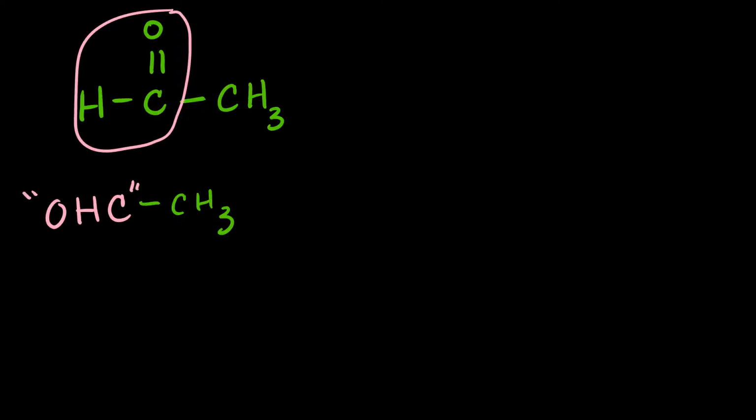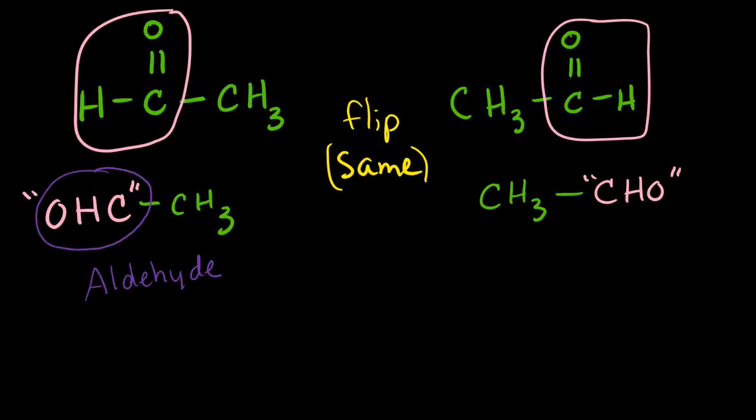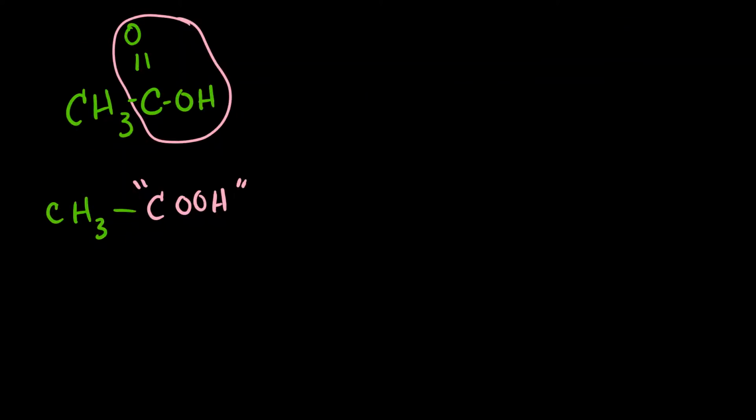I want to show you a few groups that tend to have a unique way of being represented, and one of those is here. It's called the aldehyde group. And notice that the carbon, oxygen, and hydrogen circled in pink are represented by a CHO notation. If you were to flip that the other way, which is actually just the same molecule flipped around, we would still represent this as CHO. And so when you see this notation, it's correlating to that structure right there, the aldehyde.